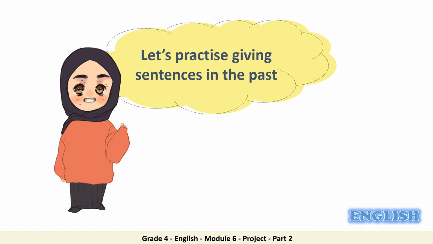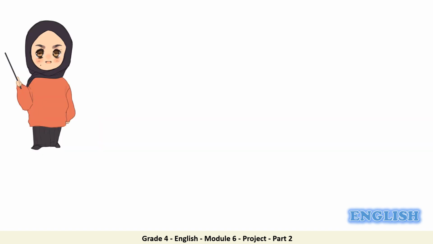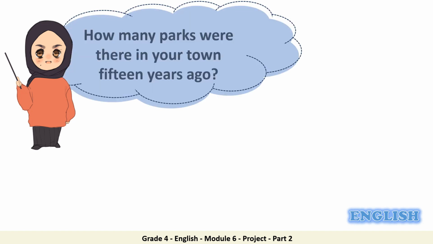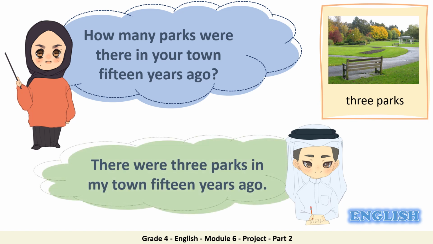Now, let's practice giving sentences in the past with Ahmed. Miss Huda will ask Ahmed some questions. Read the first question with me. How many parks were there in your town 15 years ago? Look at the picture. It's mentioned 3 parks. So Ahmed would answer, there were 3 parks in my town 15 years ago.